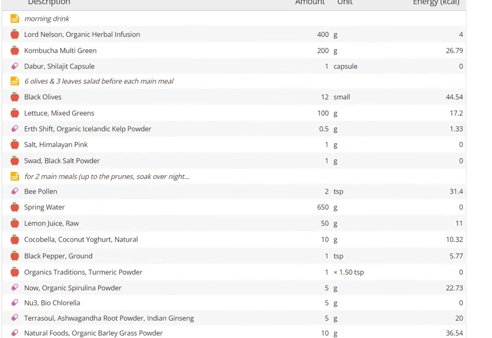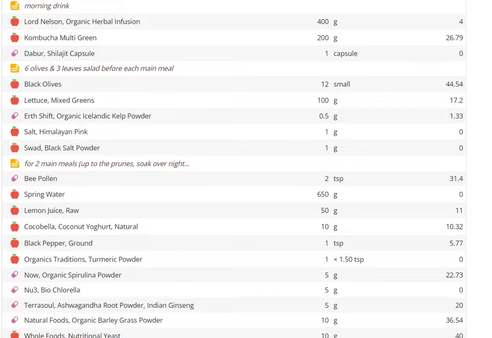Now, first of all, there is a drink, some tea in the morning, maybe some kombucha for the fermented micronutrients and so on, and a Shilajit capsule. Actually, I'm not using the capsule. I have the thick liquid form, which I mix with Himalayan salt, but since that's not so easy to show here, I chose to put the capsule. Shilajit is natural organic minerals from the earth. You can research that yourself.